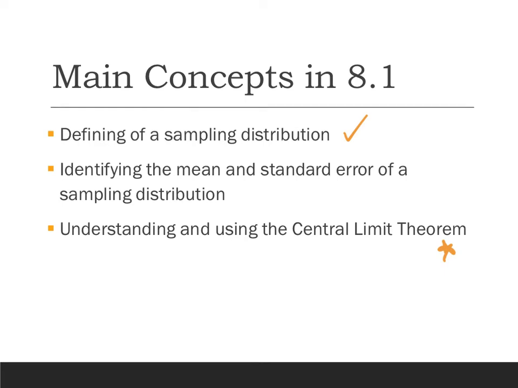We looked at only a normal distribution to start with, but we'll see a skewed distribution in just a minute. We also talked about how the mean and standard deviation of the sample could be very close to or different from the population standard deviation and mean. But now we're going to talk about the mean and standard error of the sampling distribution. Remember, that's the distribution of all the sample means that we've gathered. We've taken lots of samples, found the mean for all of them, and now we're going to turn that into a distribution. What does that distribution look like?